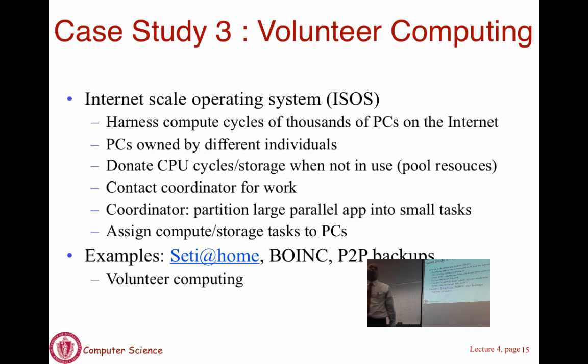So you have to go download a small app and you run it on your machine. Whenever your machine idles, it will go get some work too. So that's basically what BOINC does. So it's an example of volunteer computing. You can think of this as some global distributed scheduler. The server is essentially scheduling jobs, and it's scheduling them across very large numbers of machines, tens or hundreds of thousands of machines across the internet. They're not really part of any cluster, they're just volunteer machines. So that's an example of distributed scheduling in the very large.